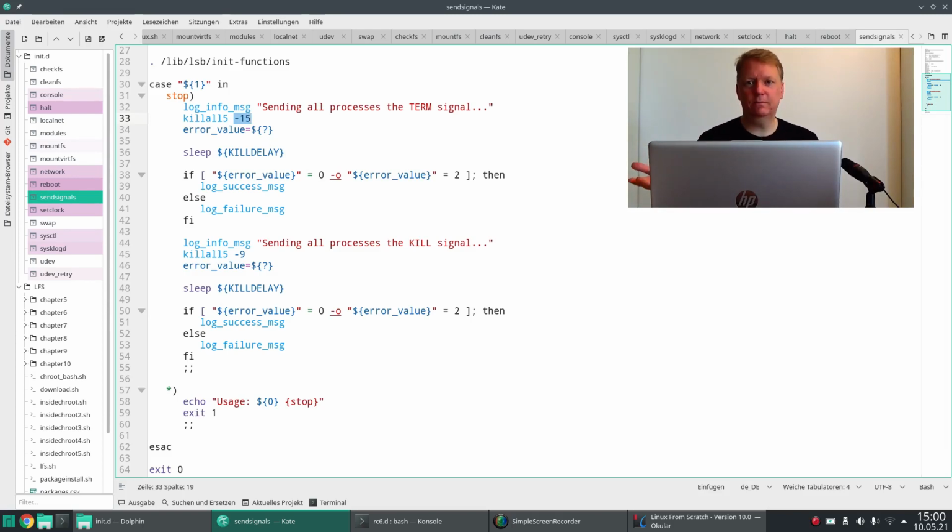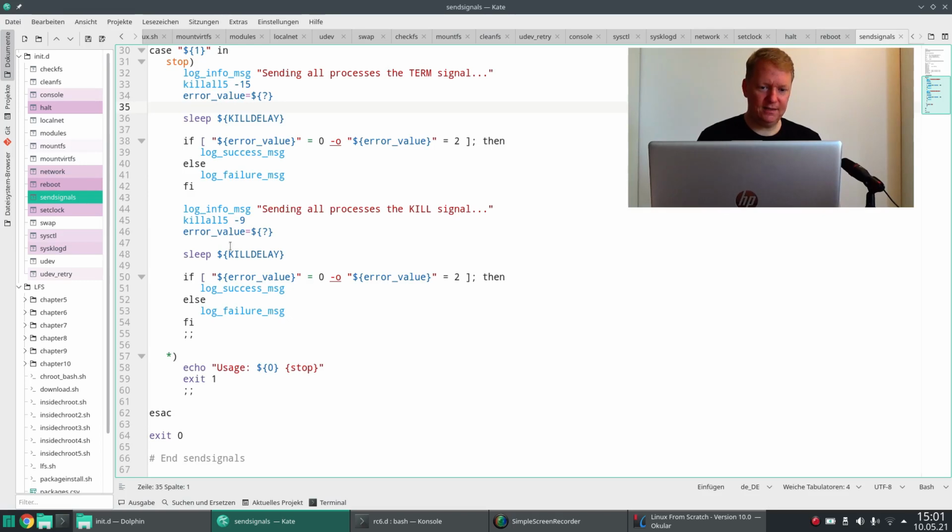So it asks all the running processes, please terminate gracefully, and those that don't obey, it waits for a while, and the processes that are then still running, so they haven't obeyed the polite request to please terminate yourself, are then terminated in an ungraceful way. They are just thrown out of the system, and then that's that. And that's all the scripts there are.